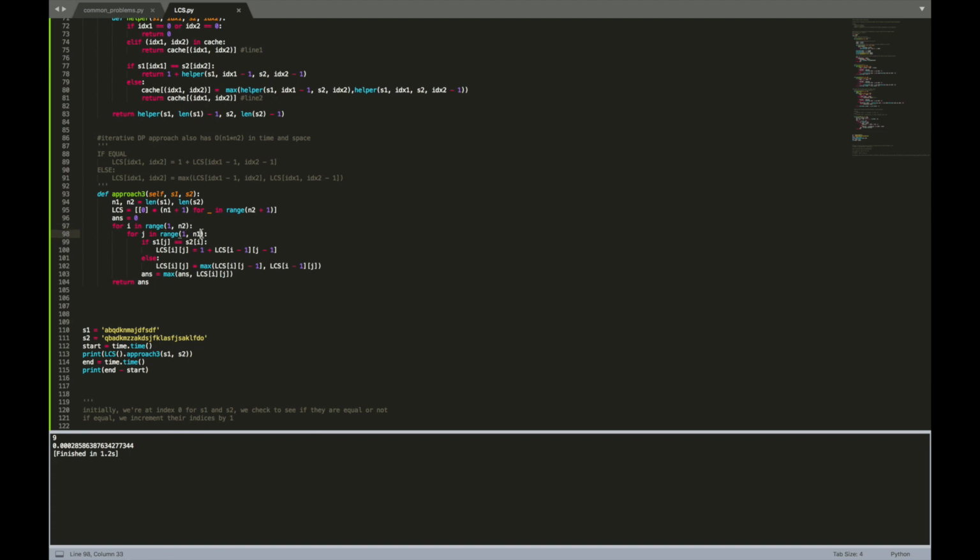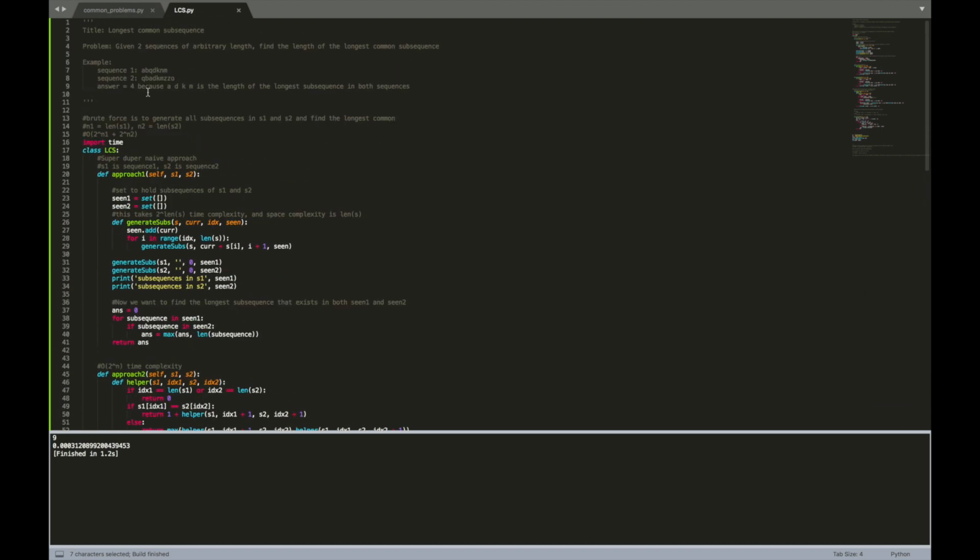Cool. So I think this is actually our solution. Let me just double check to make sure I didn't make any mistake. So actually, oh wait, because we need to iterate for a whole table, this should just be minus 1. Yeah. Because remember, we're starting at 1. So we need to compare the first index in our string. That's why I do minus 1 here, so these can be initialized to 0.